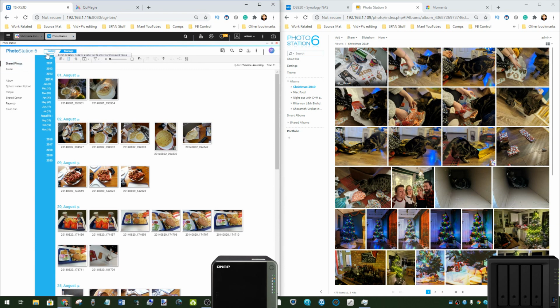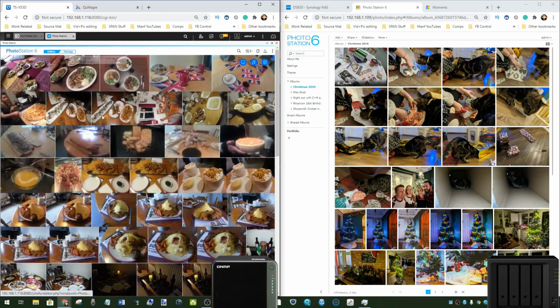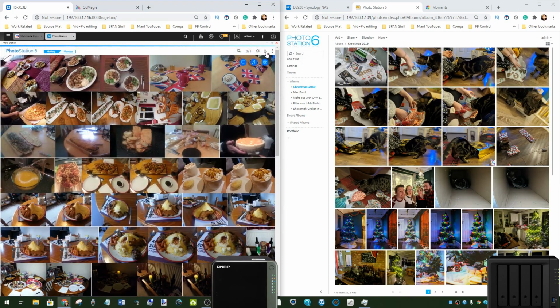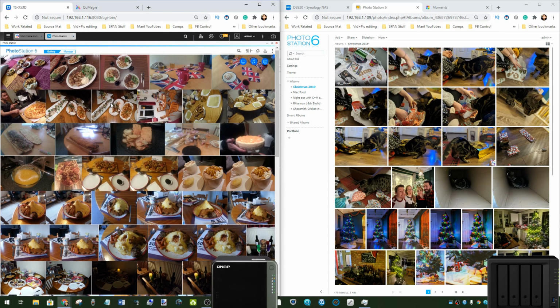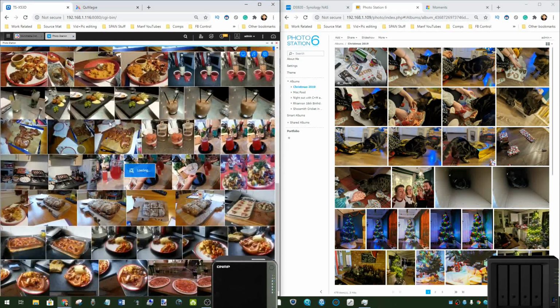Whereas the QNAP has two modes, gallery and management mode. In gallery mode, all the photos are presented in one large mix there, and you can configure that viewpoint in a number of different ways on screen. And again, the amount of information you can pull from these albums is quite different.